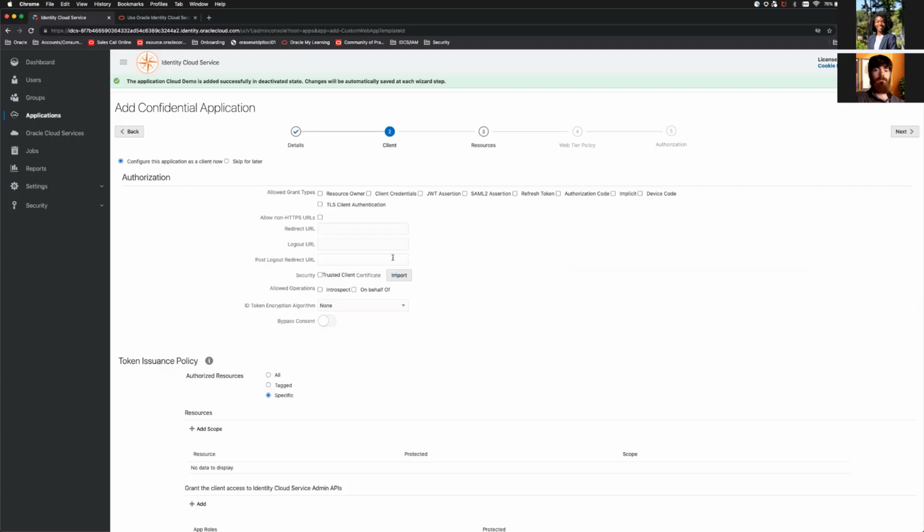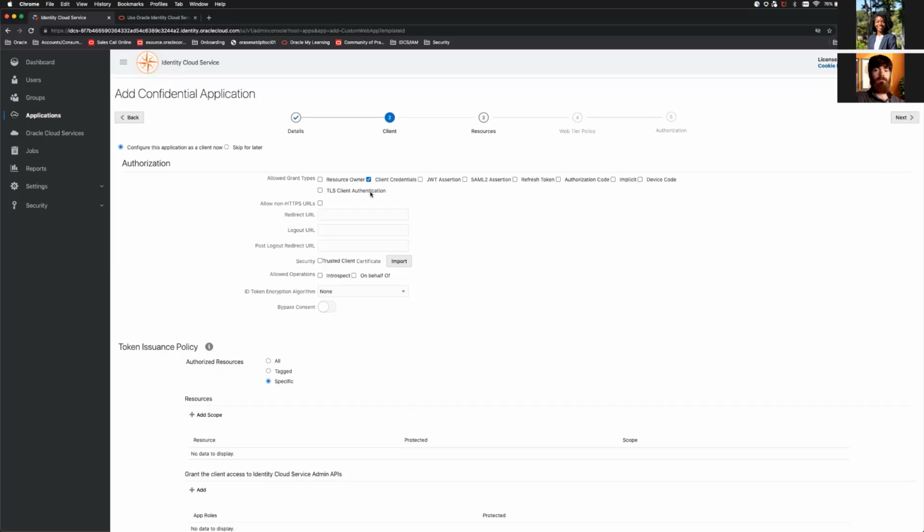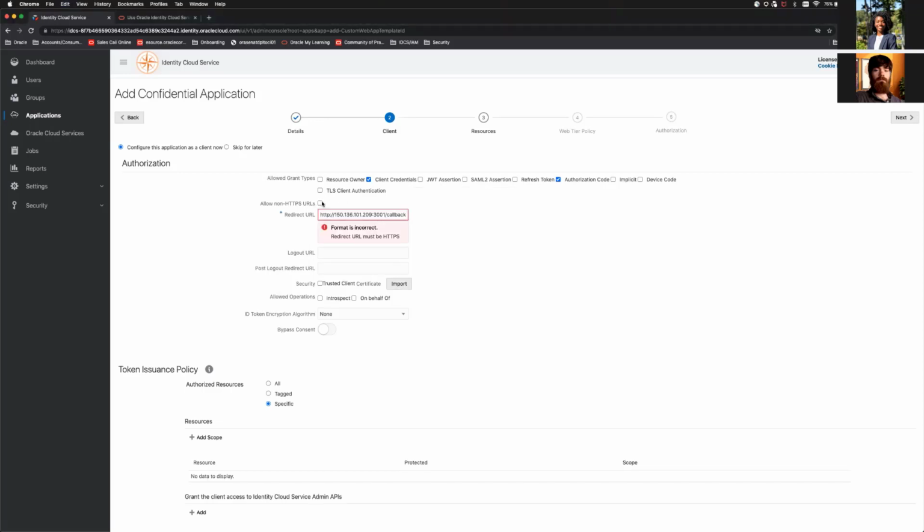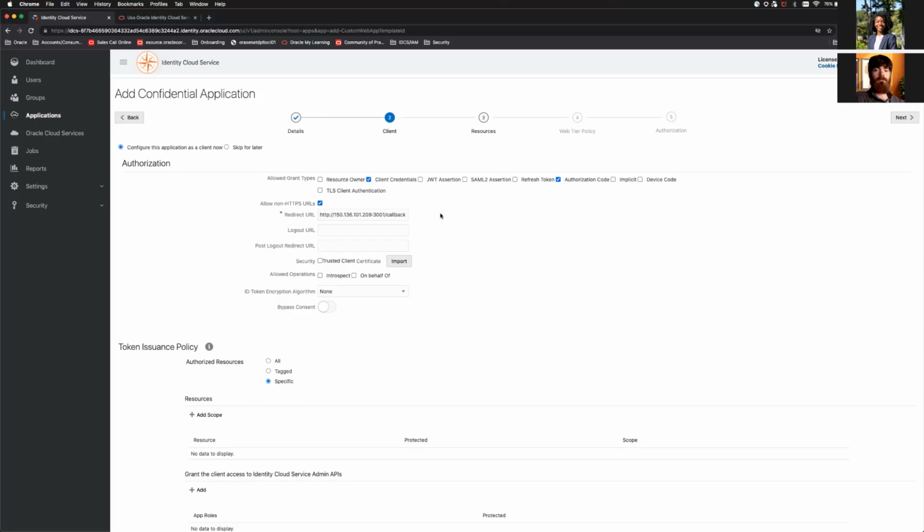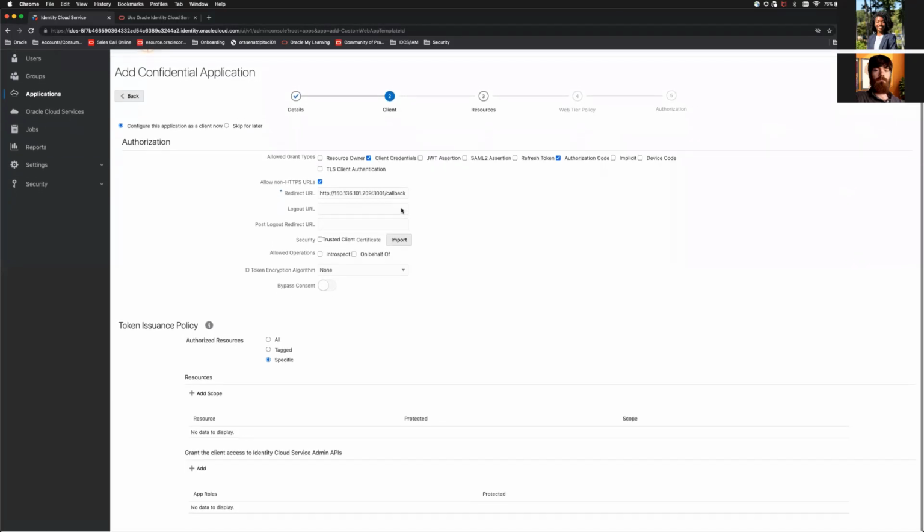So we'll want to configure this client at the moment. If you don't know the information at the moment, you could always click and optionally edit it later. But since we already know, we need client credentials and an authorization code. For the redirect URL, since my site's not HTTPS, we just have a simple callback URL. But technically, you could have it point to any URL once you've logged in. So I could send it back to Google once I successfully log in, or cloud.oracle.com.